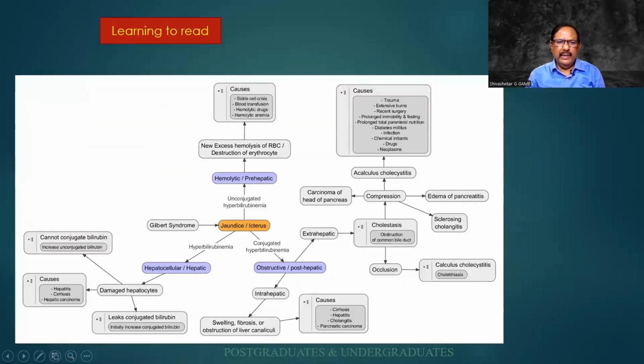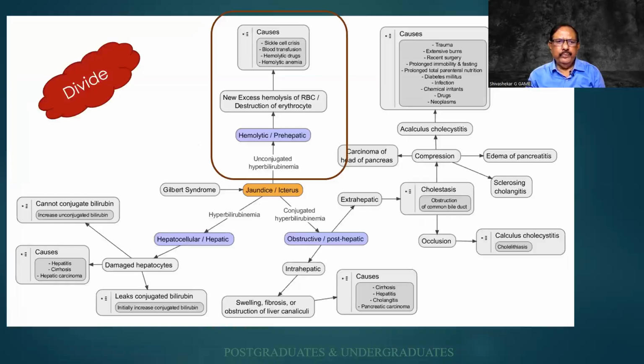So a table like this, definitely if I have a look at it, it will be very confusing. I will tend to look on or move on to the next slide. But see the way in which I am handling it. This is exactly the way by which the students will have to read any flow diagram. So when in doubt, divide. So I have boxed in one.